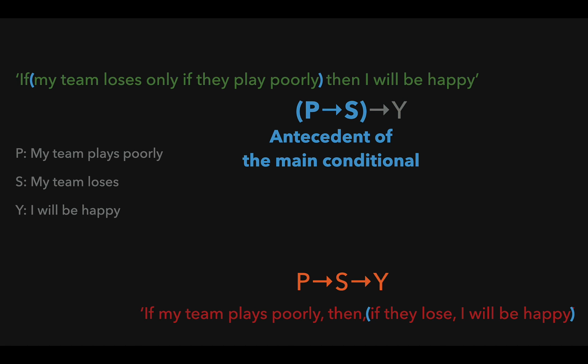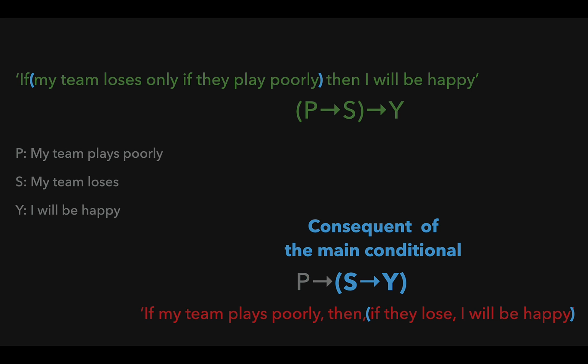We could put P arrow S in parentheses and say, okay, because they're going inside, they're grouped together, the P and the arrow and S make up a conditional, and then you hook the Y on with another arrow. And so we've grouped the P arrow S together, making it a unit that is then the antecedent of the main conditional. And we can do the same thing with the other sentence. We say, okay, S arrow Y, let's put parentheses around them. That makes them a unit, and then they have to be the consequent of the main conditional.